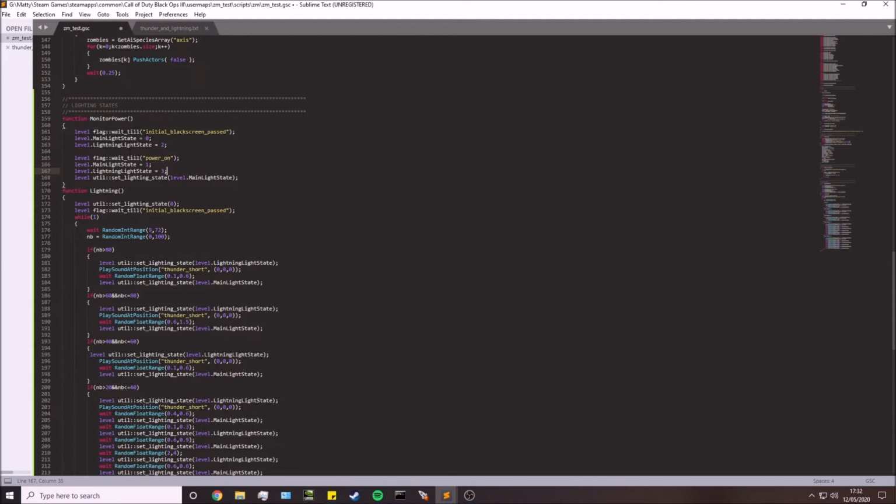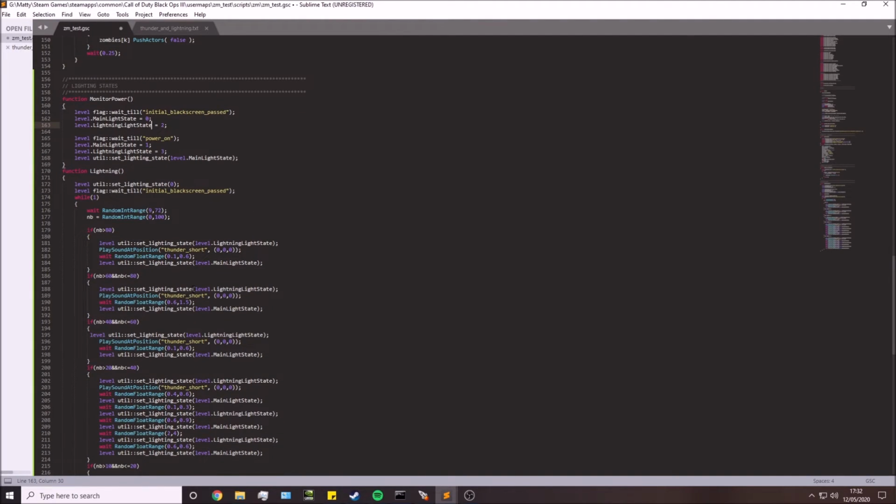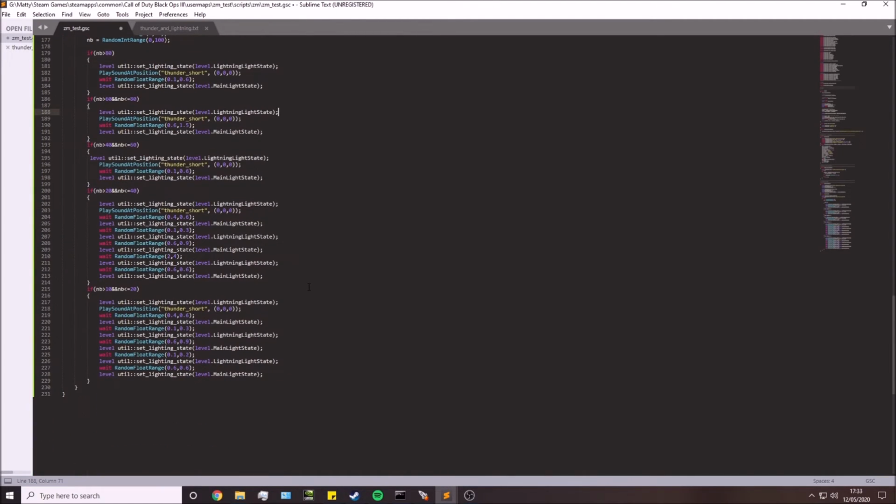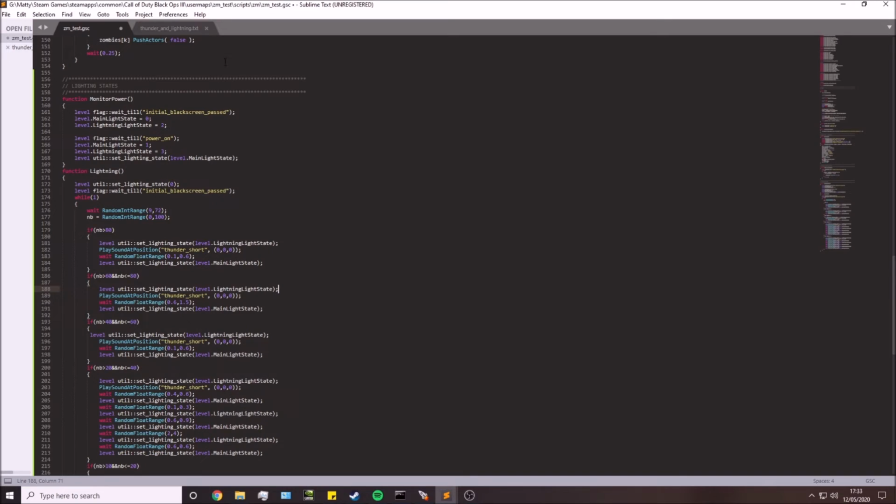So what this is doing is, it's going to change the variable in here. So when it's going around this loop, this will change, okay? So this value will actually change when the power gets turned on, okay, from here. Okay, it's going to get altered when power gets turned on to show its power variant of that, okay? Hope that made a bit more sense. I'm hoping it made sense at least.